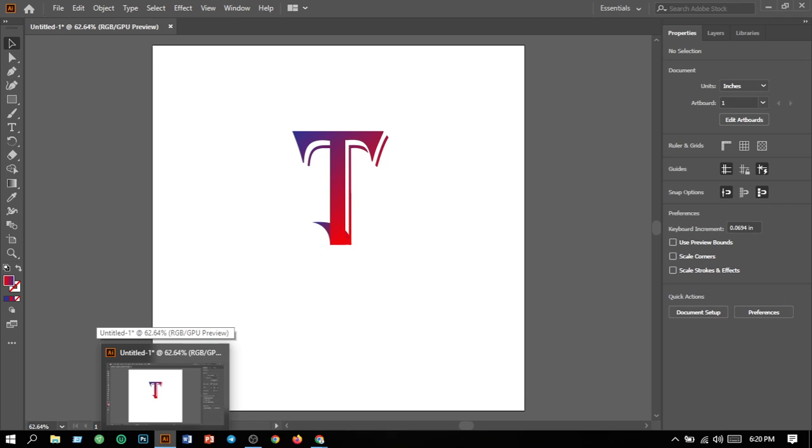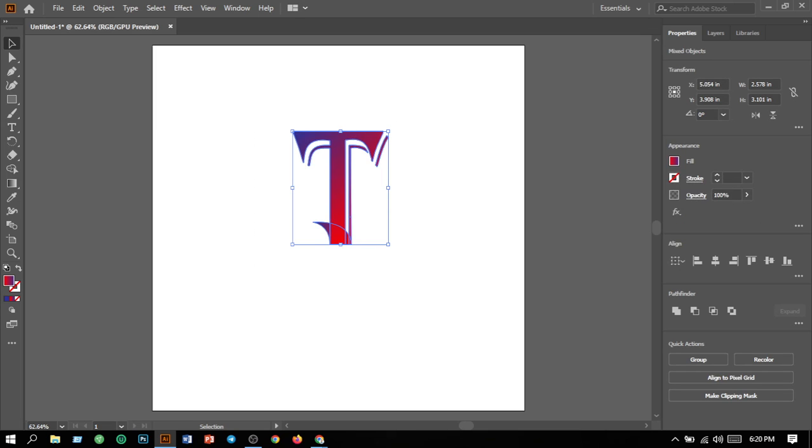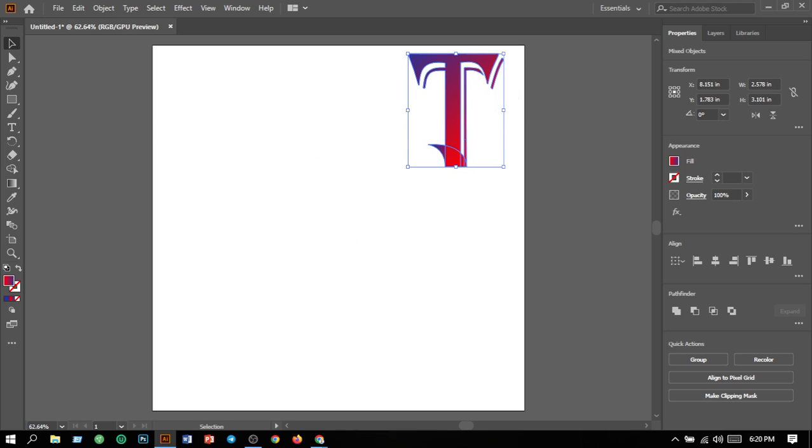Now how it looks. I think it looks pretty good. A different vibe in here. So this is also a typographical logo, and this is for the T. Here you can see, and I will arrange it here.